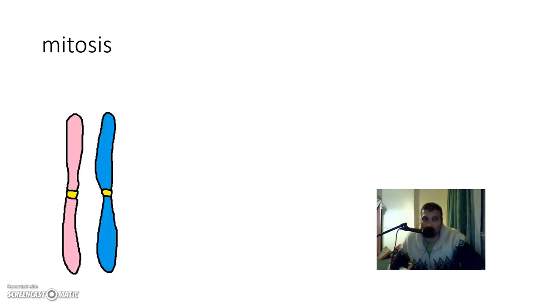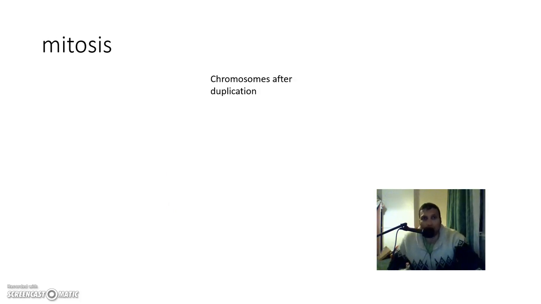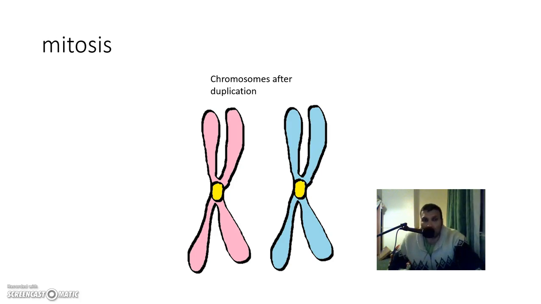So what happens in mitosis is that at first you have two copies of a chromosome, and this is before duplication. You have one set from the mother and one set from the father. In mitosis, first there's a duplication of the DNA. As soon as the duplication happens, the DNA chromosomes look like this. These are called sister chromatids.